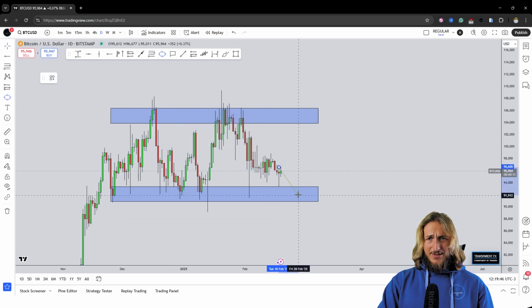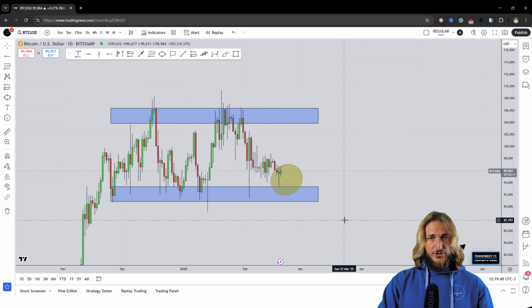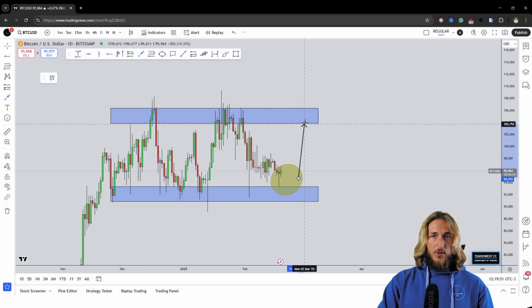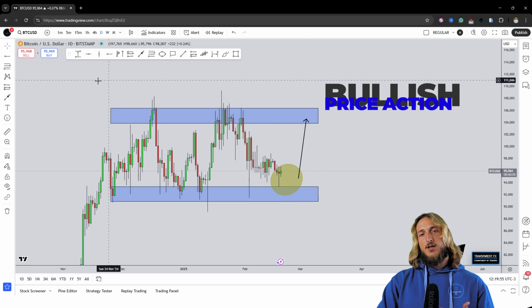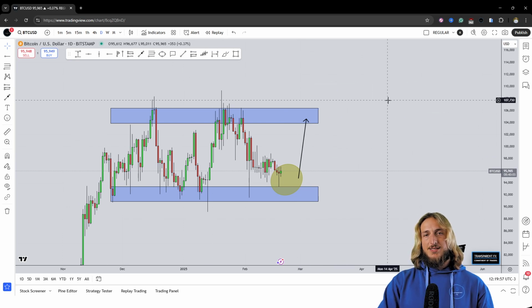Therefore, if in this area the market will shift from an intraday bearish to a bullish market, at that point I wouldn't be surprised to see a potential rejection to the upside for the market to go and hunt all the liquidations currently sitting around this high. That definitely wouldn't surprise me.